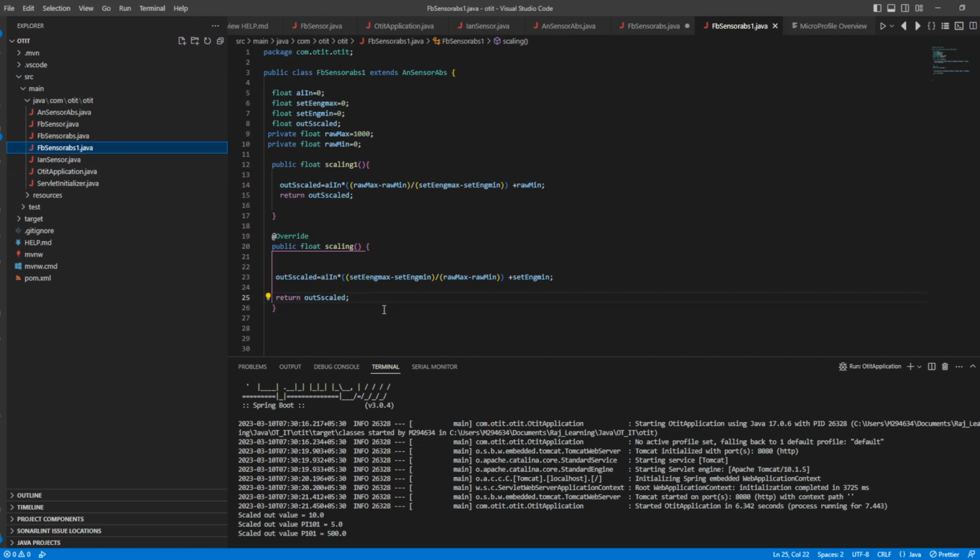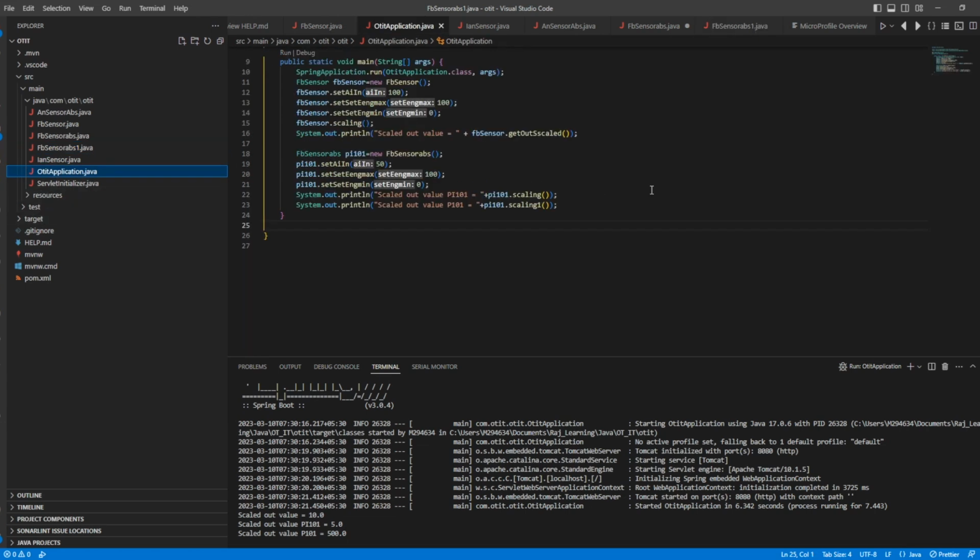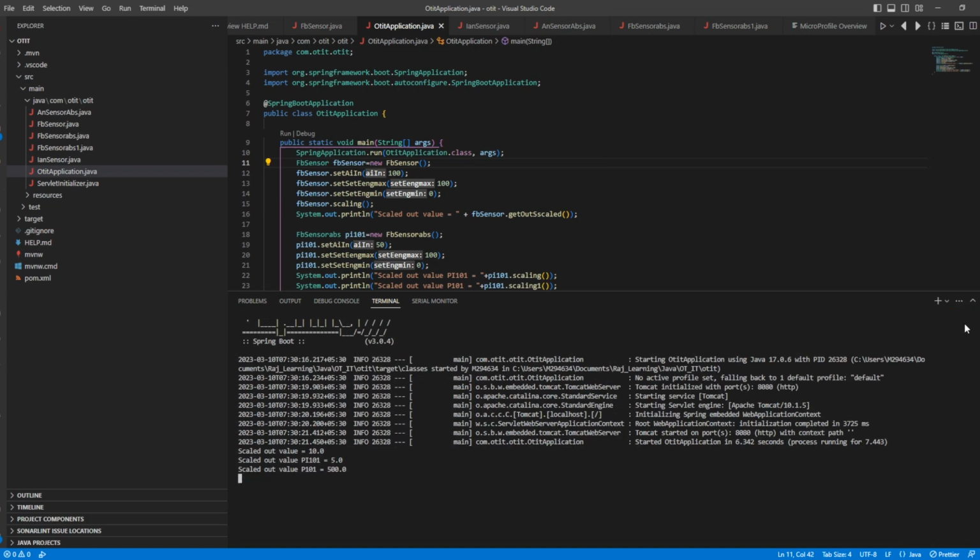So that is how exactly this structure works. Even in Java or .NET and any IT programming language, it works in a similar way. We override here, we implement the methods, and then we create the instance and call it in the main program. When we run the code, it gives the values it has to generate.